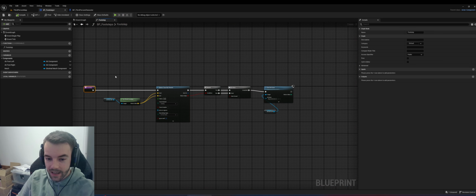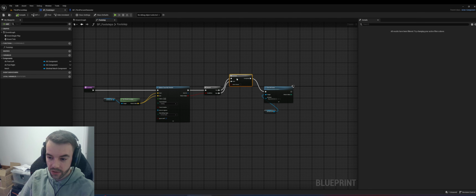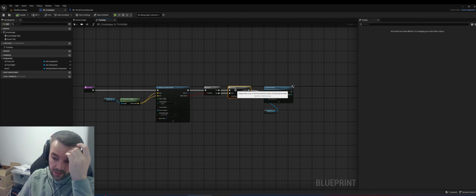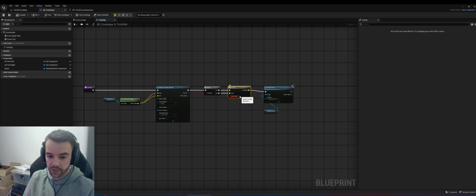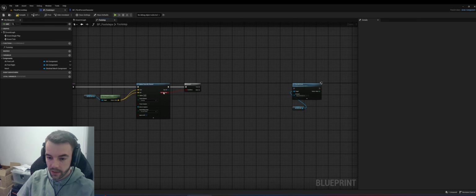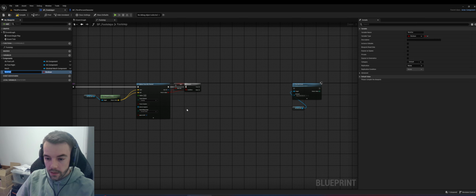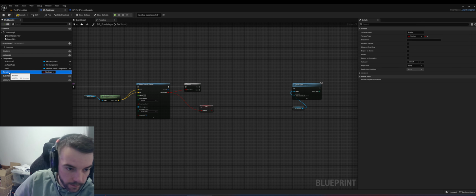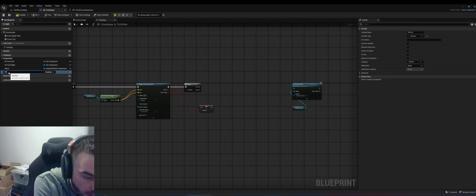So this is exactly the same logic as we had, but now it spams. That's purely because this Do Once doesn't have a concept of, every time it's called, it doesn't know the state of it anymore outside of that event graph, because it's collapsed now into a function. It's in a different space. So we need to replicate that behavior and do our own solution for that. So let's promote that to a variable and just call this DoOnce.